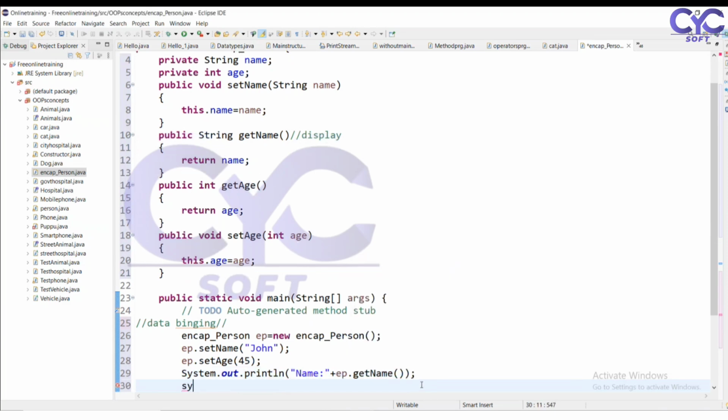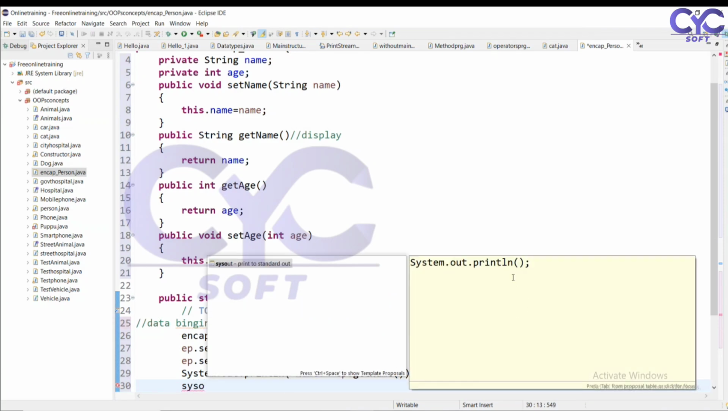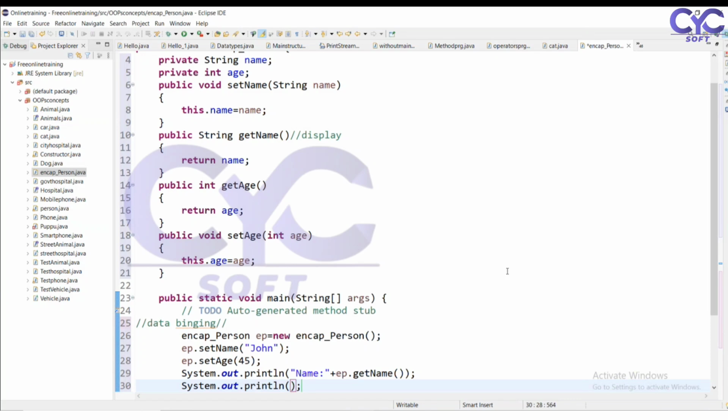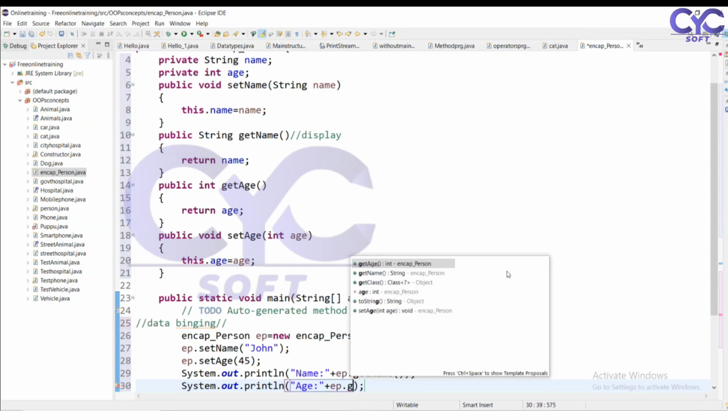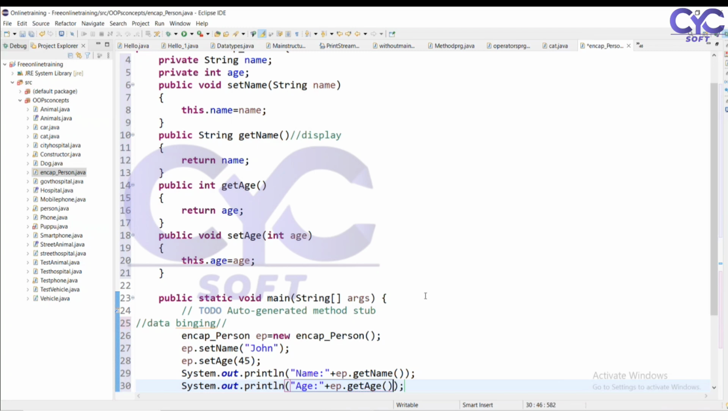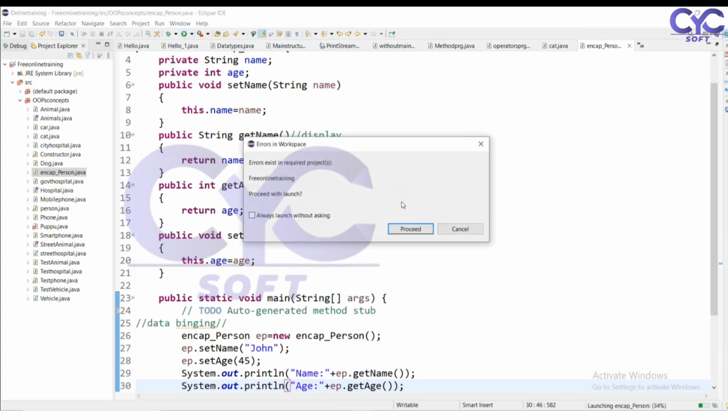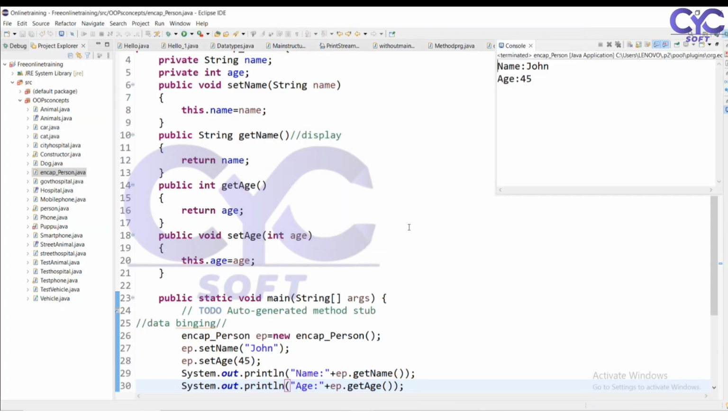Similarly, System.out.println age, ep.getAge. I have used this within the class only, and I can use it outside the class also. So here it has displayed.